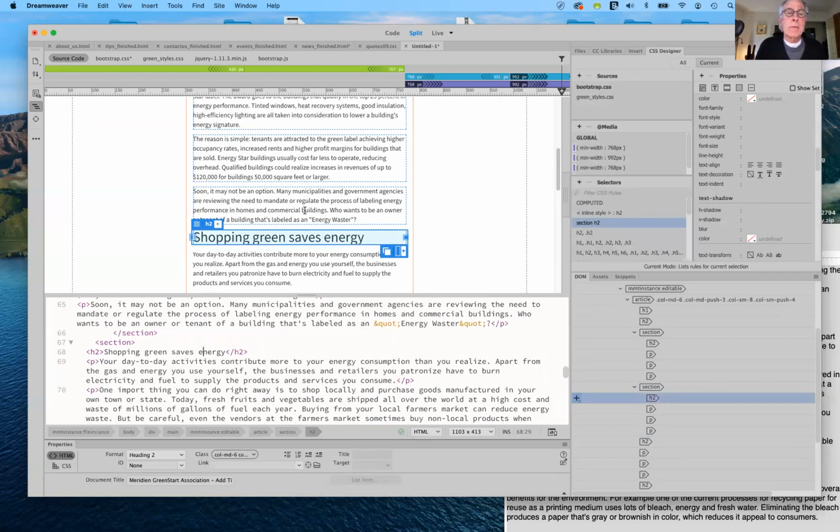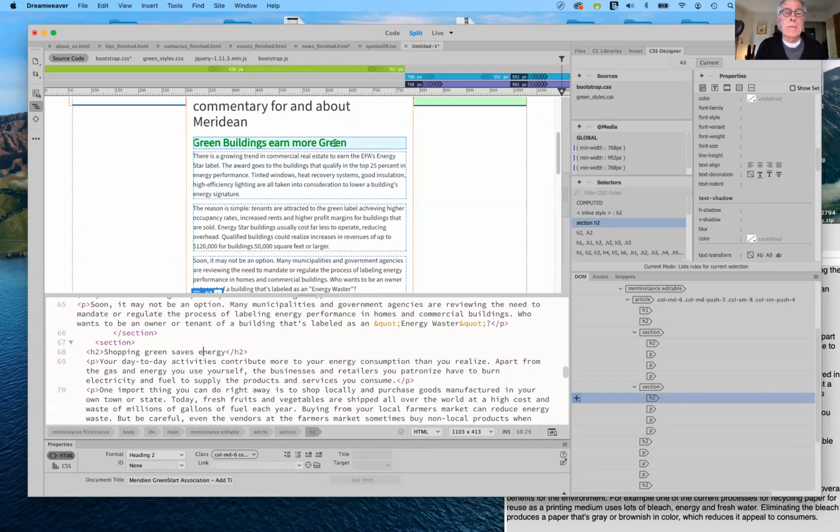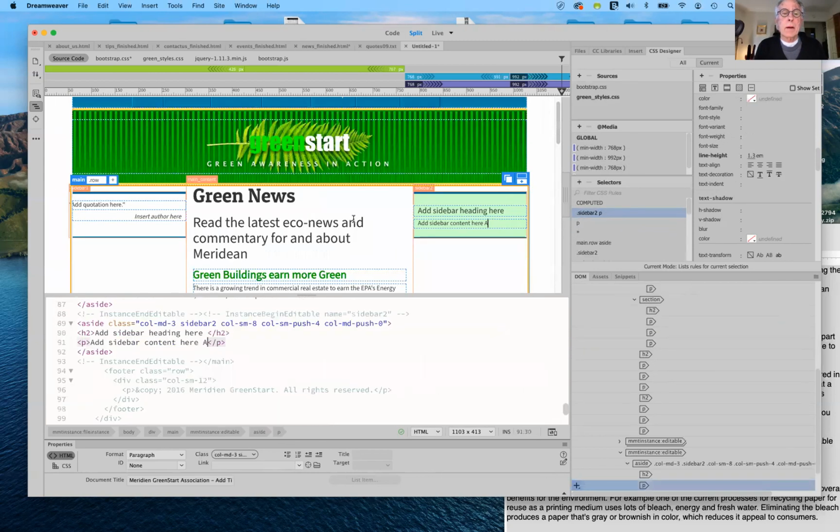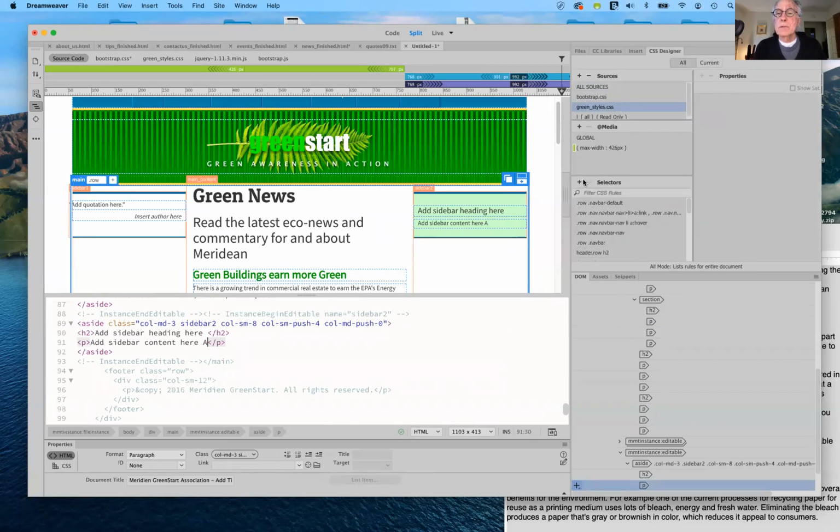And you know what? I may have goofed. Maybe, Casey, you're right. If I come back here, I goofed. I want that to be added to green styles. So I'm going to go ahead and remove that. I don't want inline style. I'm going to go ahead and add it to green styles. Let's go back. So let me turn off current and just say select all, select green styles, and then add the selector, because that's what I meant to do.